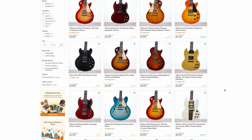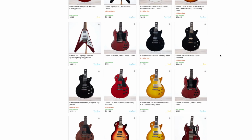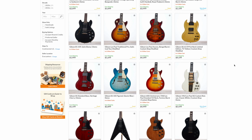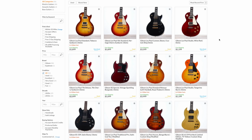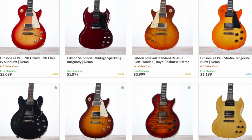Not quite as exciting as 3 and 4 weeks ago, but hey, also in my interview, I learned that the demo shop guys actually have no control over what comes out each week. They actually send all the photos off to a different company. I think he said in like California, and they decide what goes out. They try to give you a nice blending of like custom shop offerings, the slightly more budget-friendly ones, and the mid-tiers. That way it's not all custom shops this week or all custom paint jobs. You never know what's gonna show up.